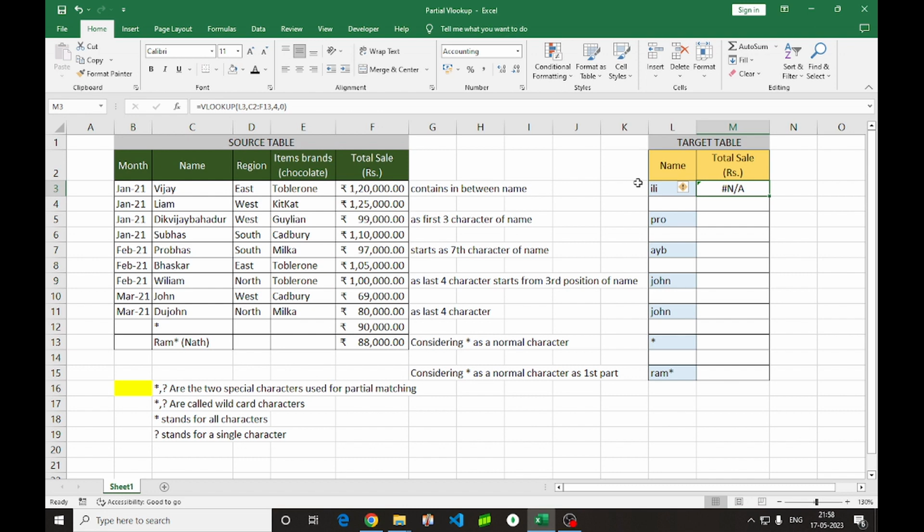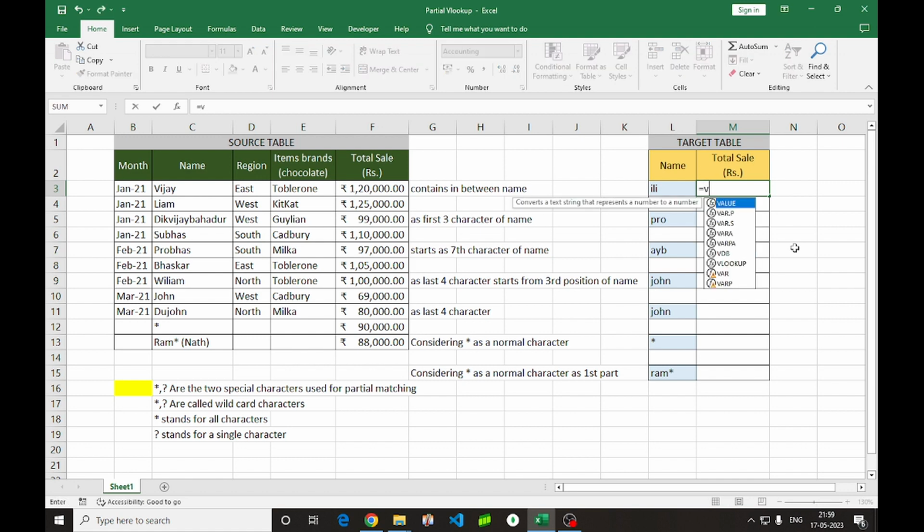So to correct this, to use Vlookup formula to match this data ILI, a portion of the string, watch minutely what I am typing here. Equals to Vlookup.